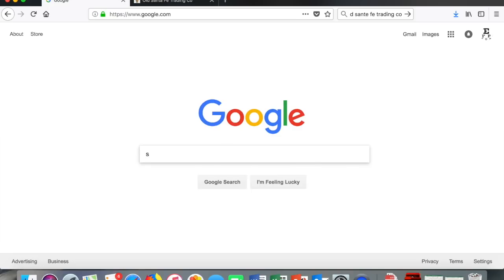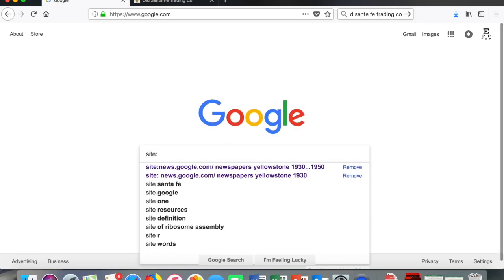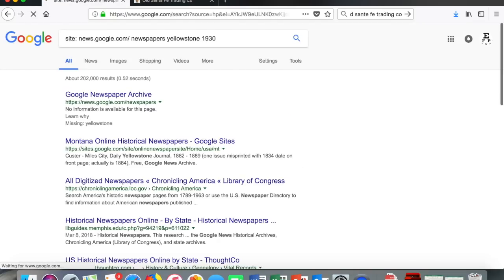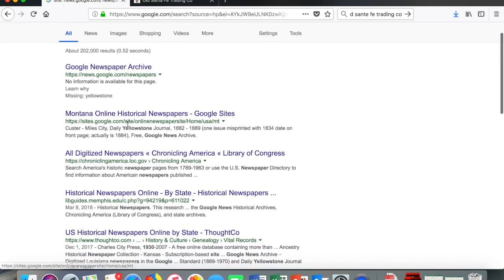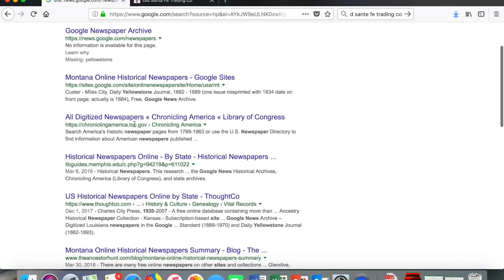So one of the ways to do that is you can type in news.google.com. Okay, and right here you see I did news.google.com/newspapers Yellowstone 1930, and it's going to give you some things from those times.